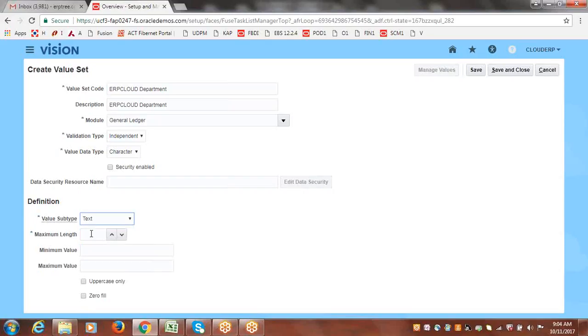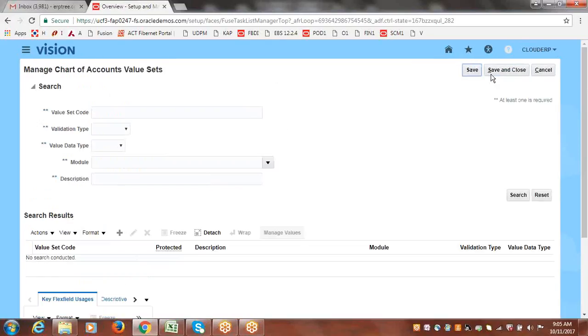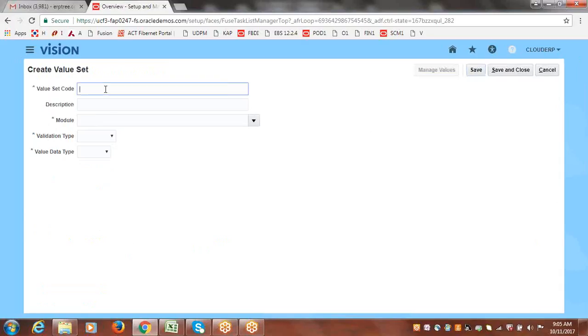For maximum size, you can see the field name is maximum size in EBS. Here they've given it as maximum length. I'm just taking 4 characters. Let's say save and close. And create one more value set for the account segment. So ERP Cloud account; the value set name is ERP Cloud account.